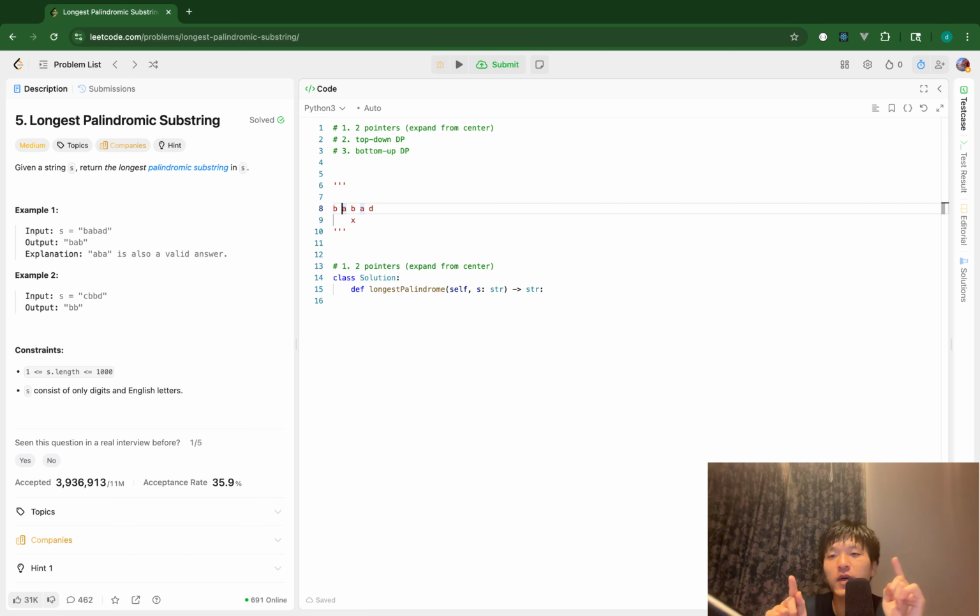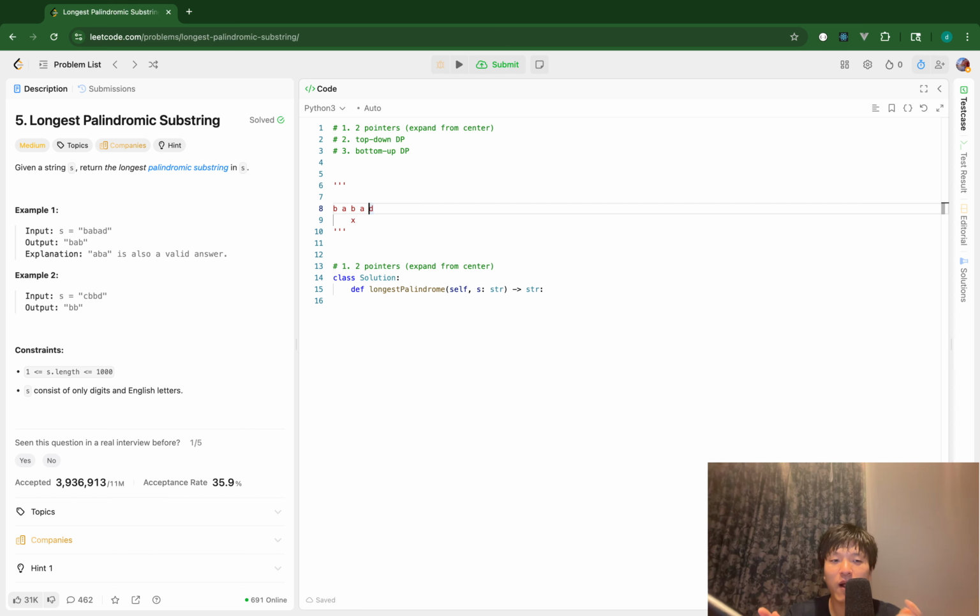However, when I expand one more, the left pointer is now B and the right pointer is now D. Because B is not D, this is not a palindrome anymore.